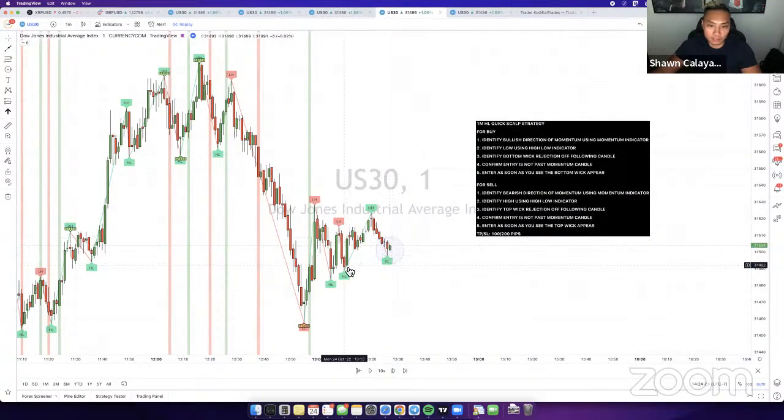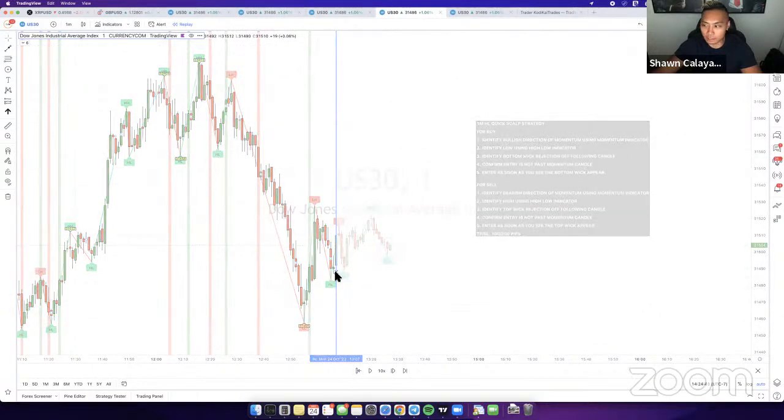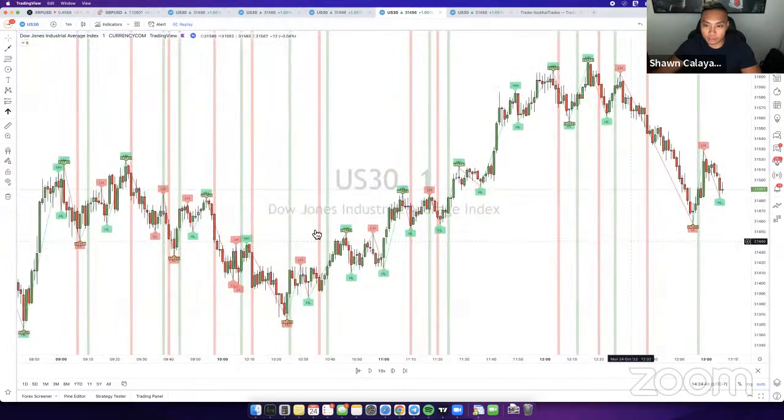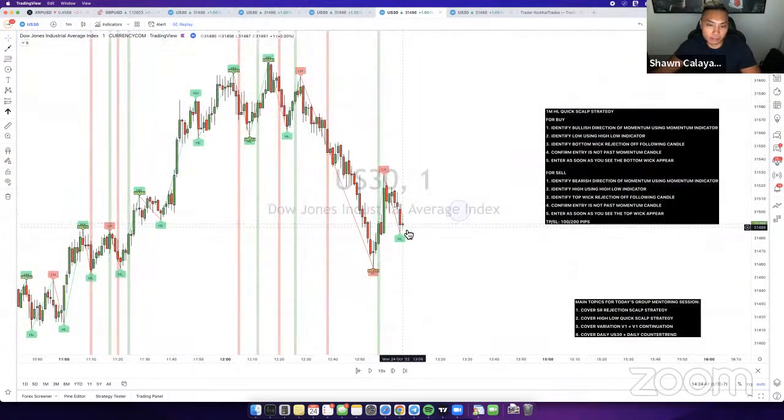For these over here, I'm not sure how the candle moved in real time, but if price did push up slightly, then came back down in the last 5-10 seconds, then it would still be valid for an entry. I feel like this one over here might have been one of those types of entries because you can see that it actually closes way down below. So this one might have been one of those types of entries that you were talking about, where price was up here and then all of a sudden dropped and came right back up in the last couple of seconds.